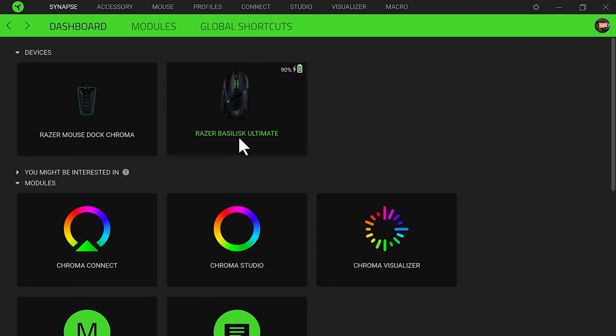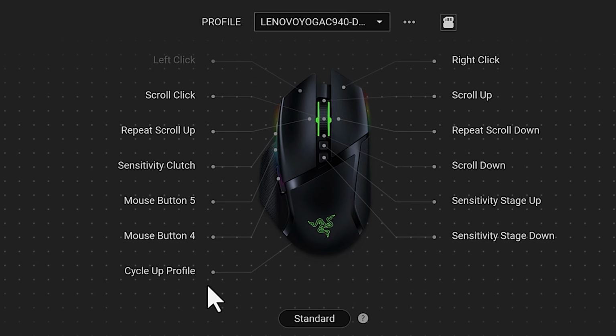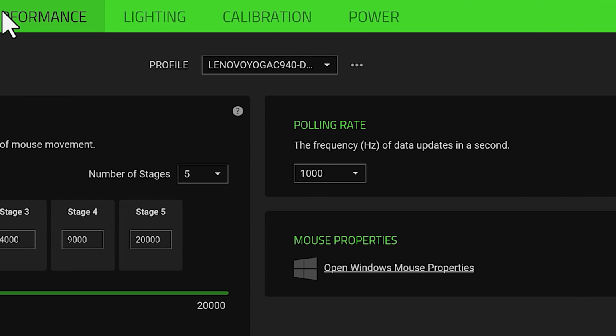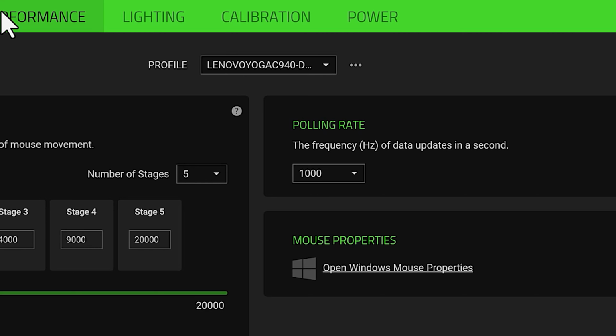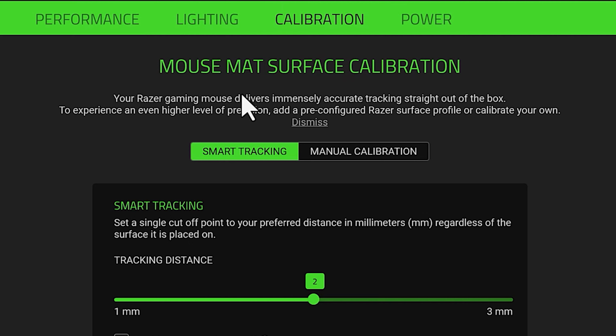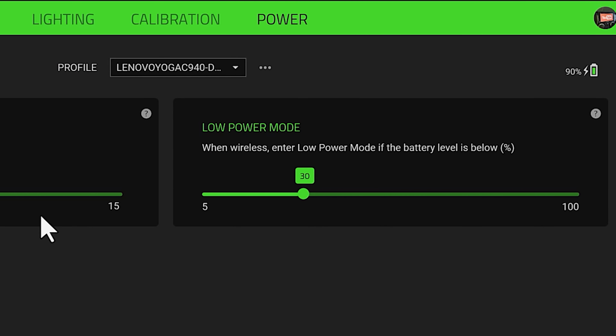Now the mouse has a lot of features. You can change all these various buttons. You can change the performance ratio, so you can change, of course, the sensitivity and the polling rate. Then you can just jump to mouse properties right in Windows. There's also this calibration setting. If you want to adjust to match the mouse mat you have, you can do smart tracking or manual calibration. And then the power, you can change the power settings to let your battery last longer, I guess depending on how much you use it and how much you're gaming.